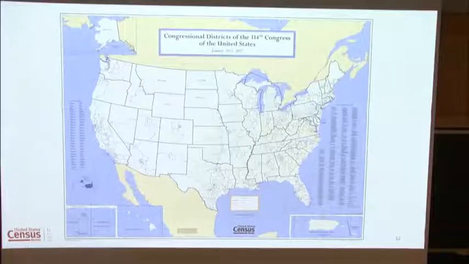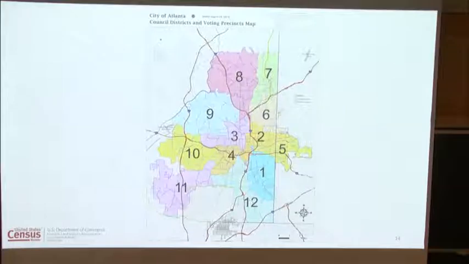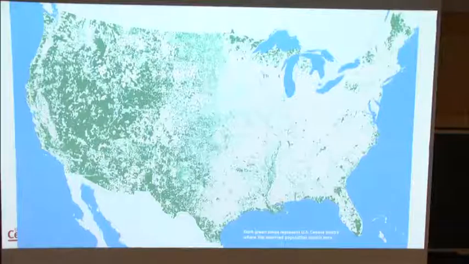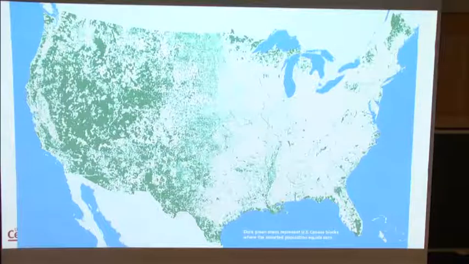All right. In 2010, those data were used to draw these congressional districts. I last gave this talk in Georgia. So these legislative districts in Georgia, and I was at Georgia Tech, and so these districts for the Georgia City Council, all right? But every single legislative district in the country uses these. And they're published at the block level, and this is a thermal map of those blocks that have no people in them. And all the blocks that are not dark green have people in them. There were 11 million such blocks in 2011. There'll be about 8 million in 2020.